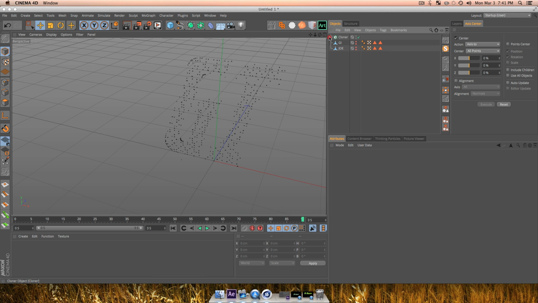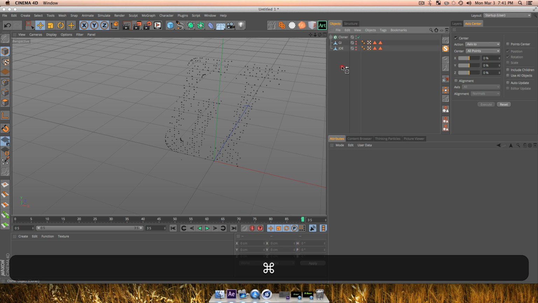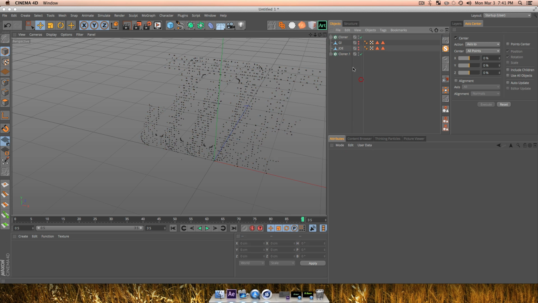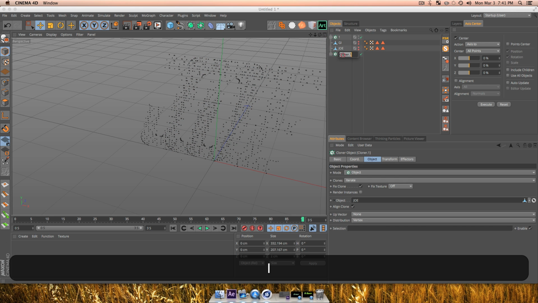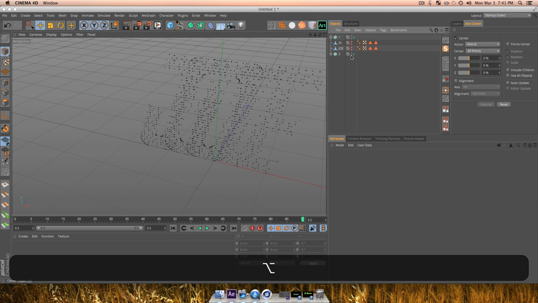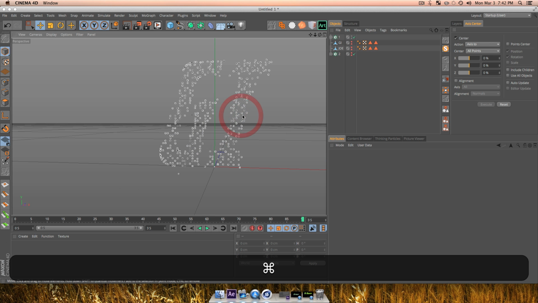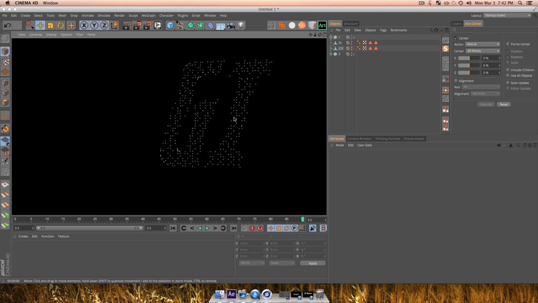Let's go into our second effect and duplicate our cloner here. What we're going to do is just drop our Joe into our object for the second clone. So I'm going to call this first clone 1 and the second one 2. Then on your second cloner, hold Alt and double click your traffic signals to hide it. So we just have this GI sitting on the screen, and it'll be more filled in when we do our render.